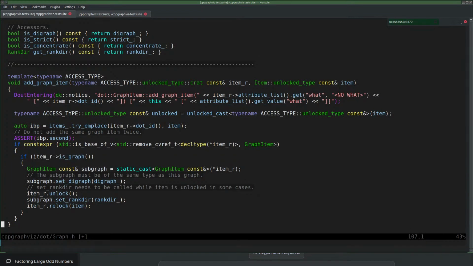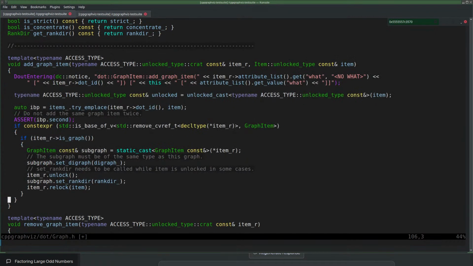What? It compiles? Ridiculous. This compiles.